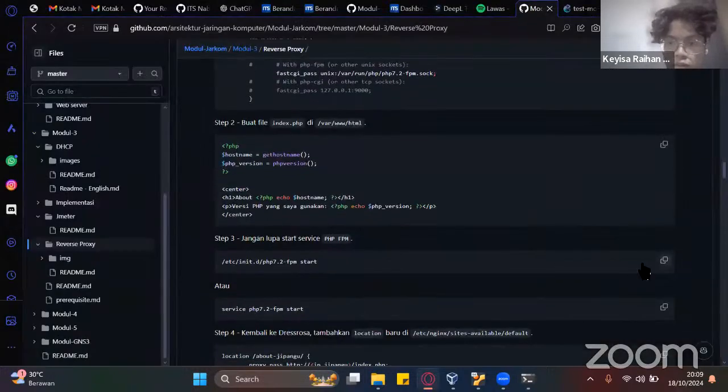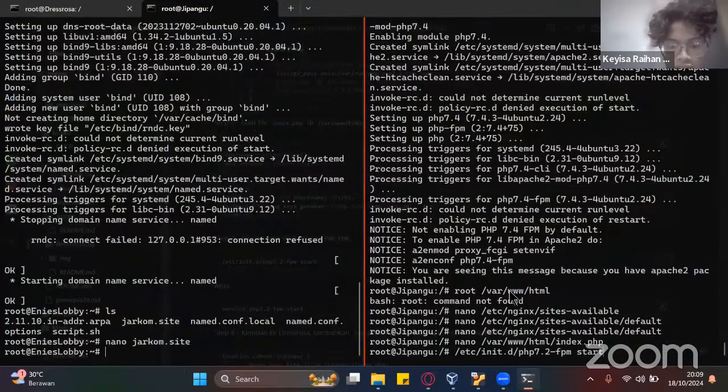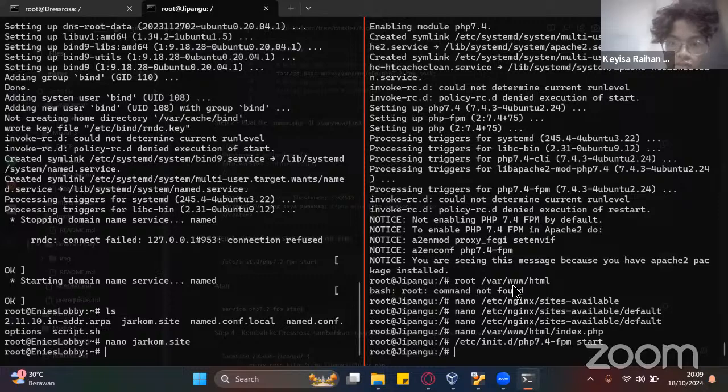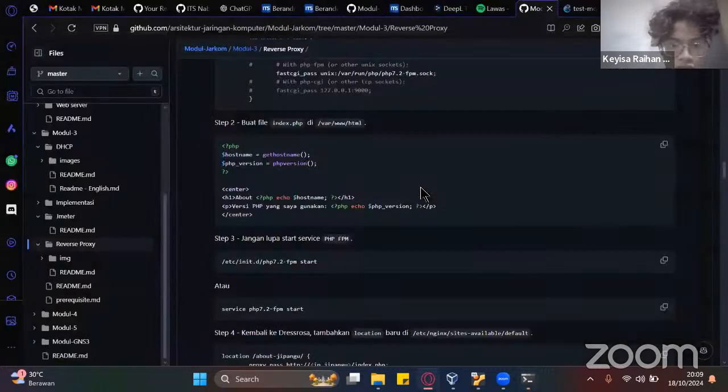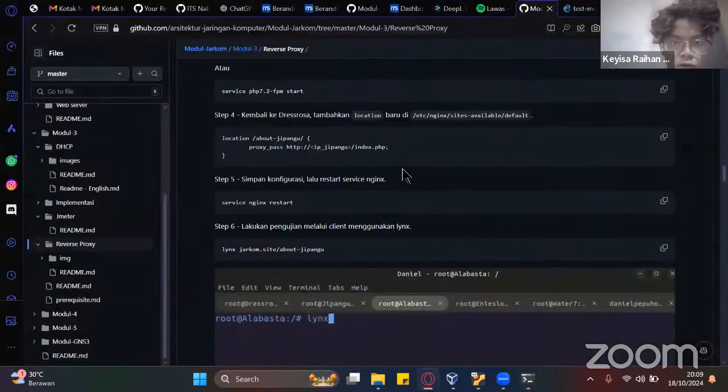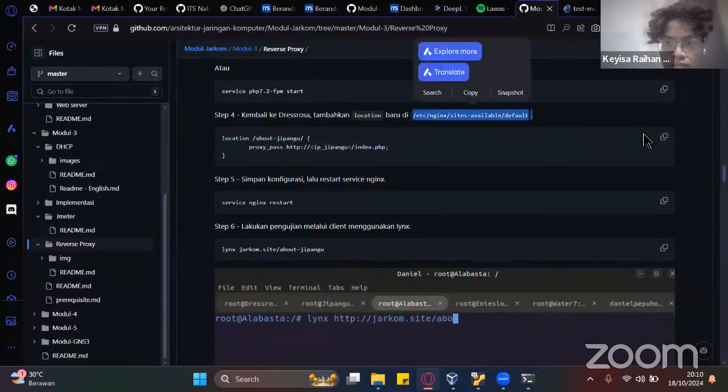Close. After that, we need to restart the service by this one or using service. I think it's good enough. You can see the status. It's already running, so it's good. And then we go to Dressrosa and then add new location to test available demo.